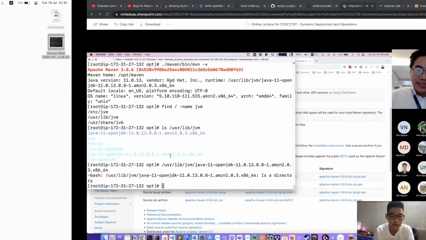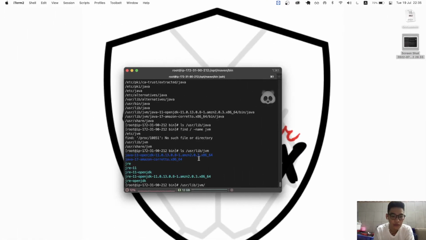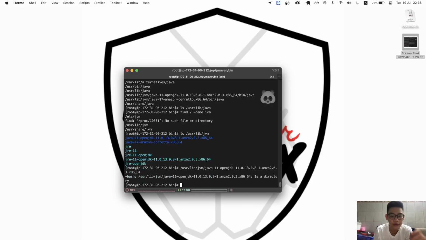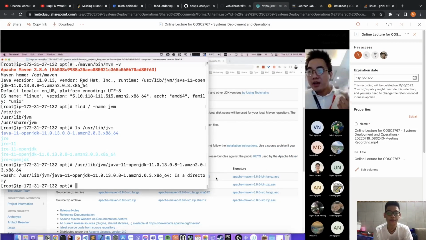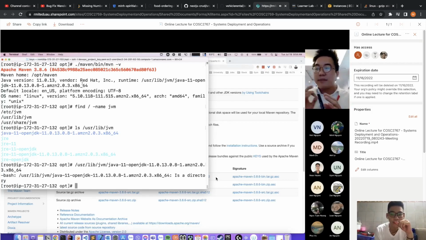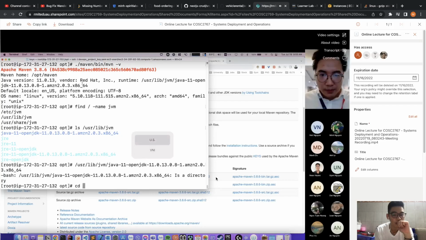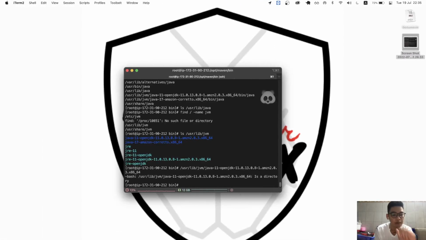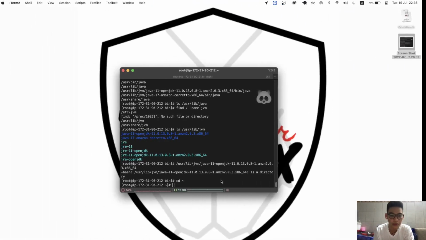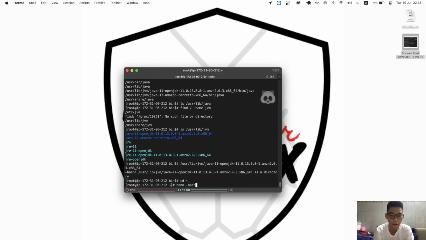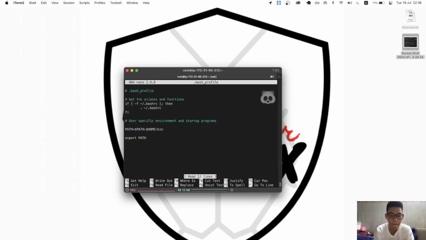Now every time you launch as the root user, you want to have some specific environment path, some command that knows exactly which folder to look at. To do that, every single user can have a very special file called bash profile. If you do ls -la, you see that there is a very specific file called bash profile. Let's check out that bash profile and see what's going on inside.